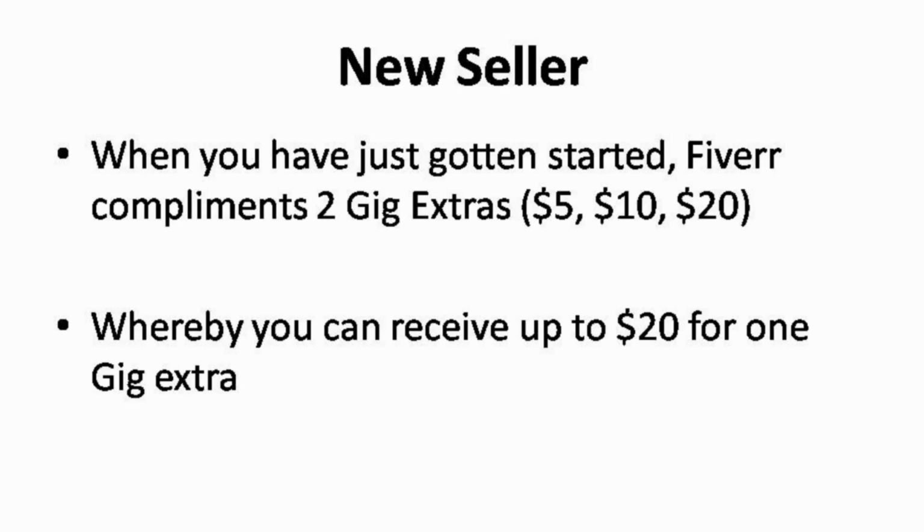For your information, there are 4 levels on Fiverr. The levels are New Seller, Level 1, the Pro League, and lastly, Top Rated Seller. In each level, you will enjoy different kinds of privileges. Obviously, the higher your status is, the more privileges you're going to have. It is important for you to understand this concept because in a different level, you will have different numbers of gig extras. Let's start with the New Seller.